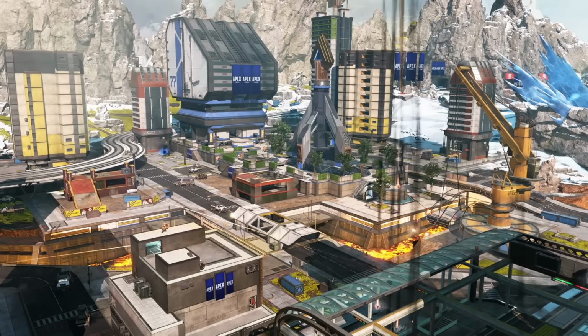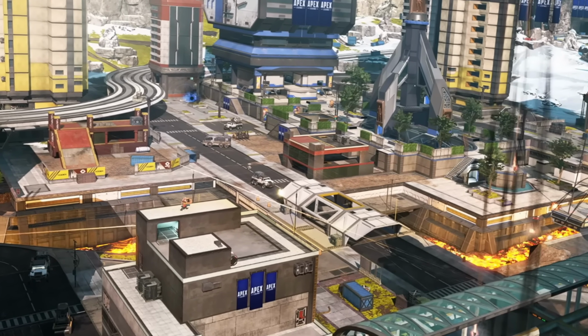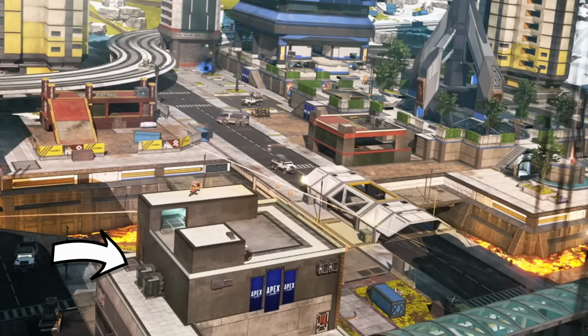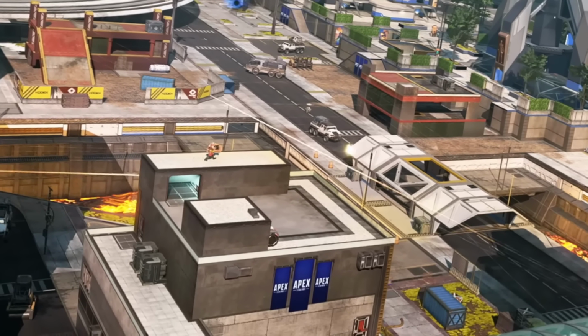A lot of great players utilize the third and fourth story of this particular building because they can get to them from the balcony, they can get to them from the roof, they can attack them from inside the third floor. There's just so many options here.